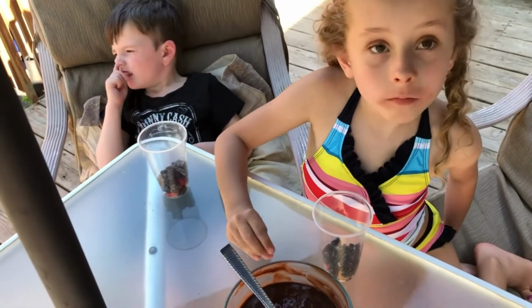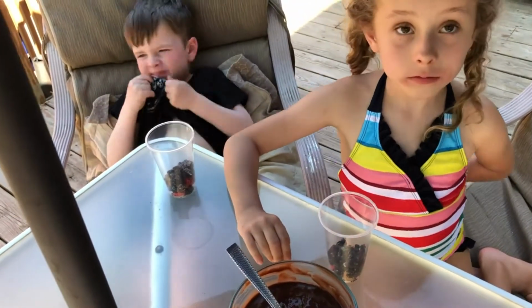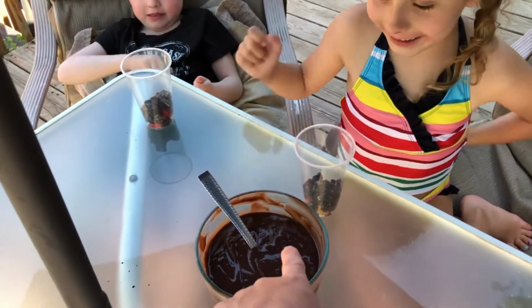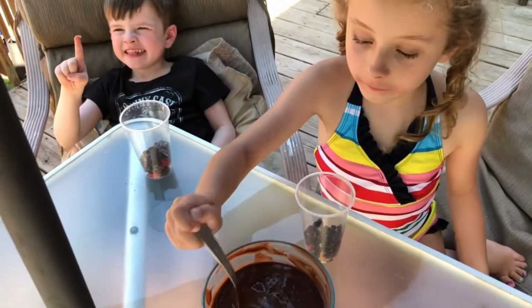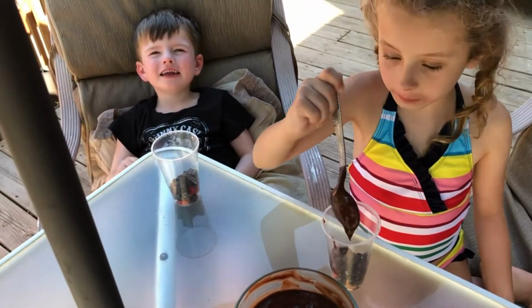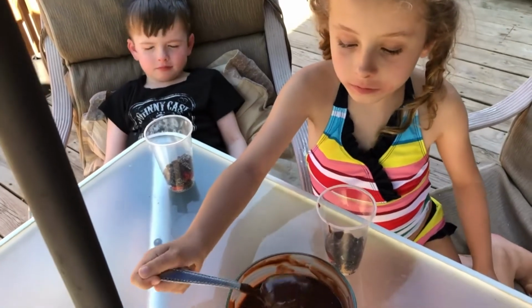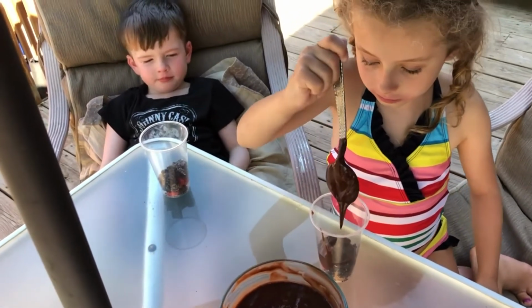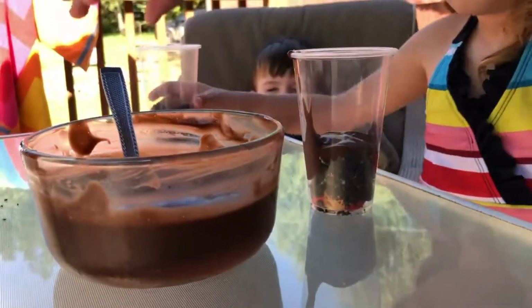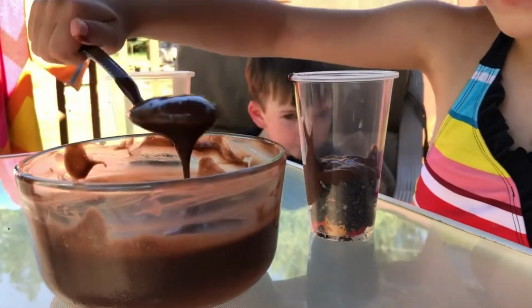So we have the gritty soil for the food, and they need the smooth soil so they can get around. So a couple spoonfuls of this pudding is going to represent the smooth soil. Savannah's got a couple spoonfuls of pudding in there, and hopefully you guys are seeing the layers. So we got the fruit in the bottom, and then the gritty soil.